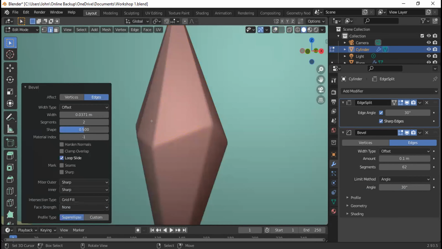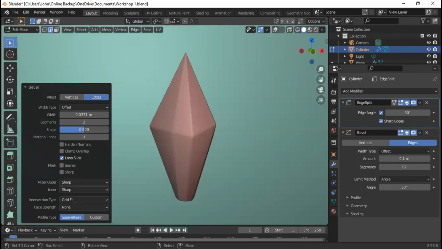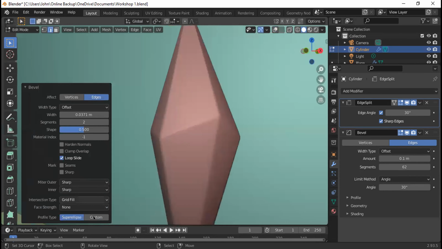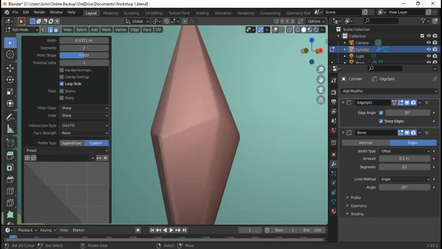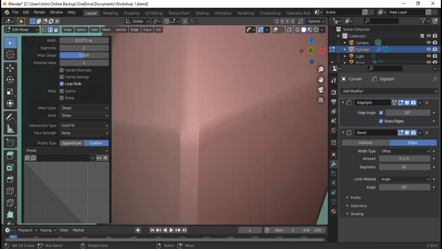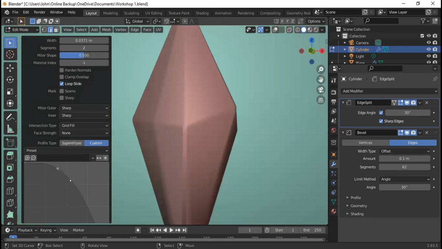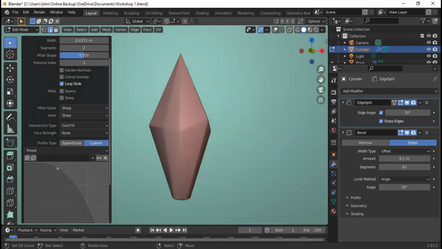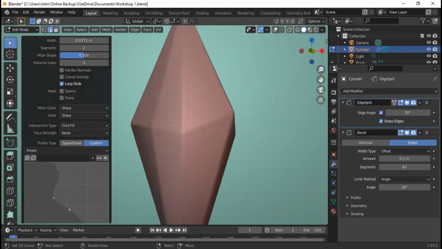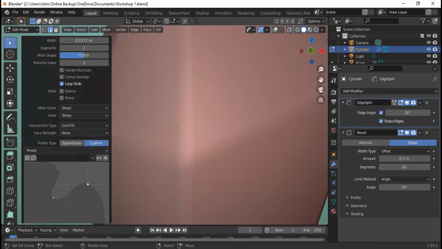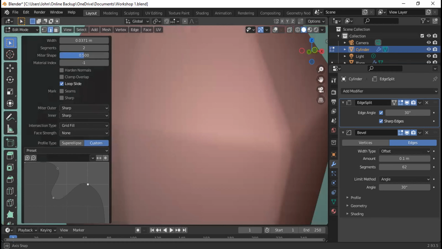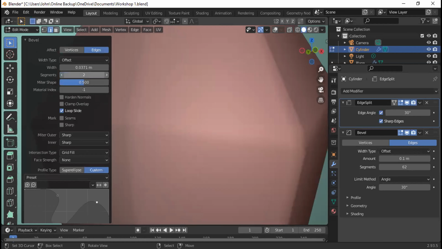Now from here, you can do so much. Like I can come here and click custom. If I click custom, you take a look at this one. So if I click that one and that one and that way, and get very much closer, you'll find that, then add segments.